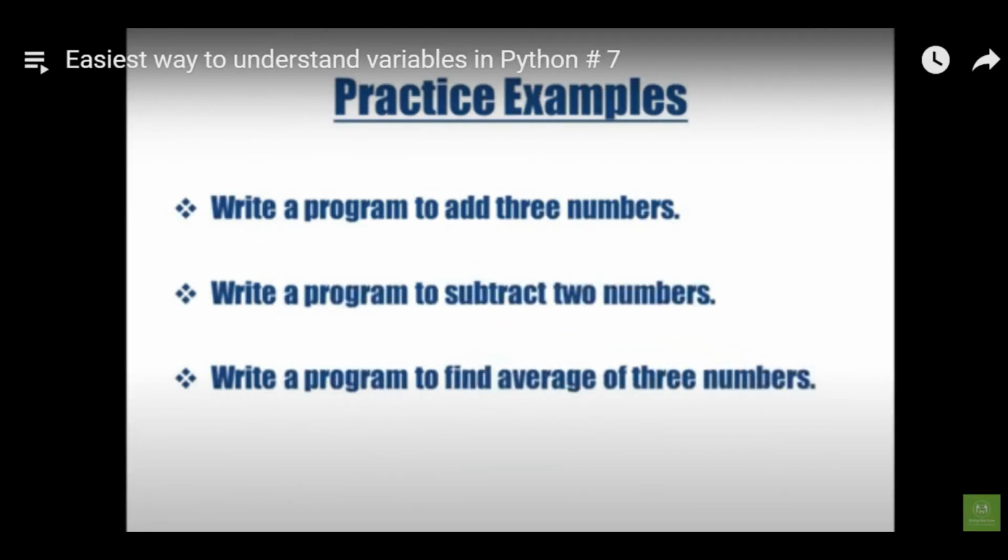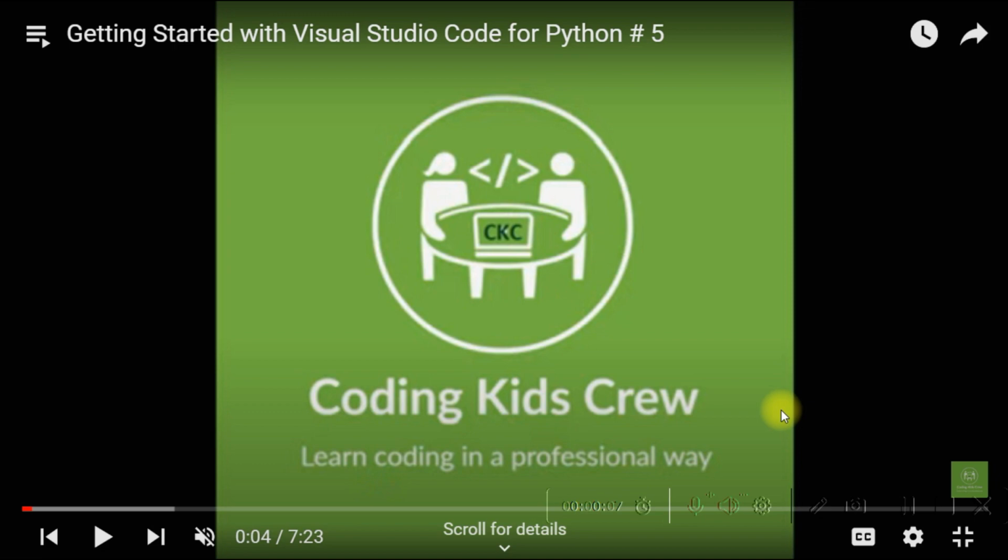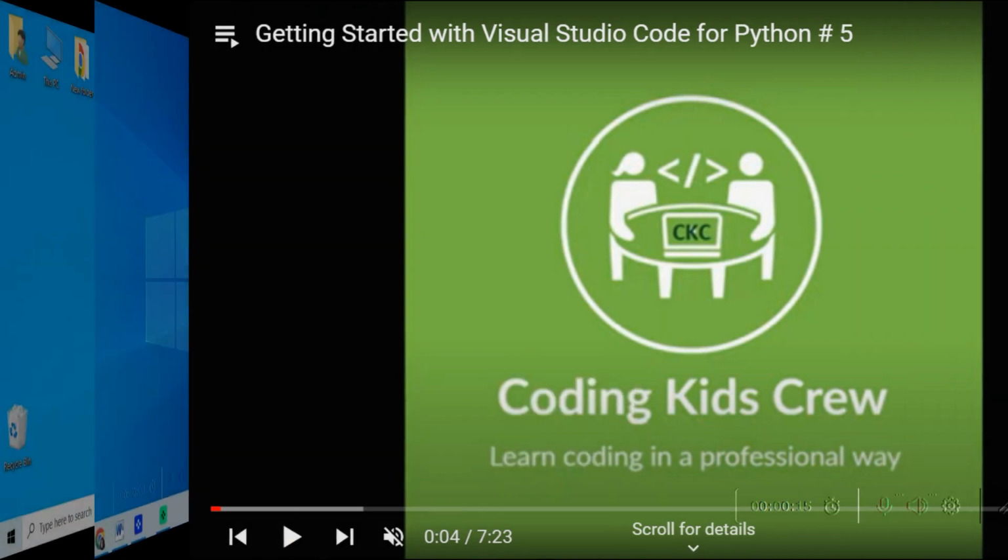So let's get started. To begin, we will write a simple Python script that adds three numbers together. Open up Visual Studio Code Editor and follow along with me. If you have not installed Visual Studio Code Editor yet, you can refer to my video to install VS Code. I have given a link below in the description.